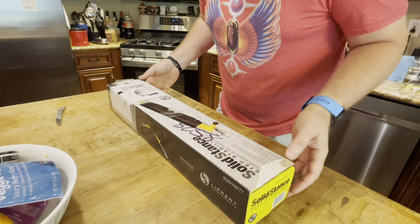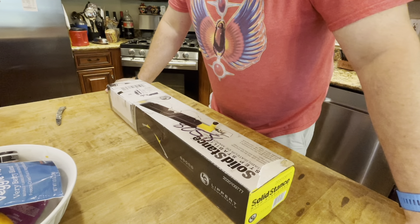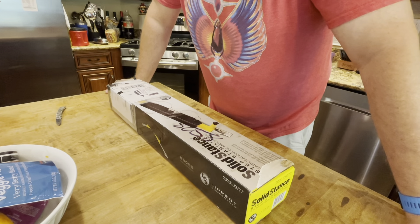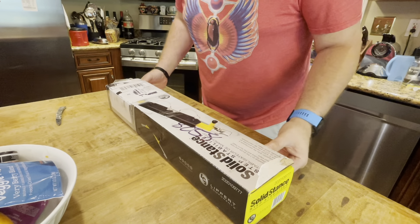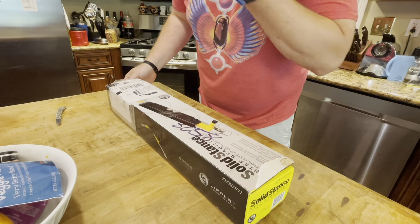I kind of knew better than to do that. I've not had great success on complicated things from Amazon. People send them back and they don't always put the nuts and bolts in. So I had that problem. Hopefully I won't have this problem. It should have taken me three or four hours to get everything done, but it took me about six with my trips back and forth to Lowe's — but I got them on.